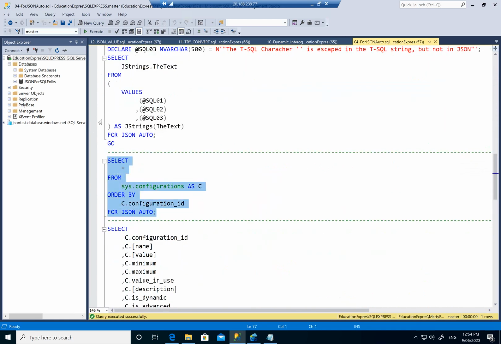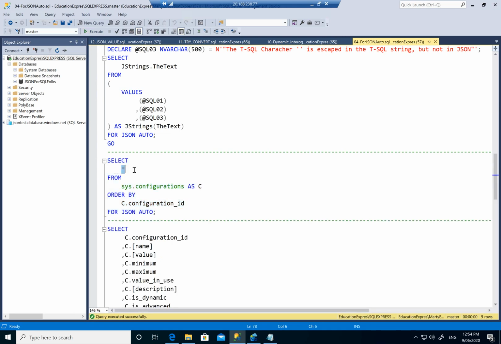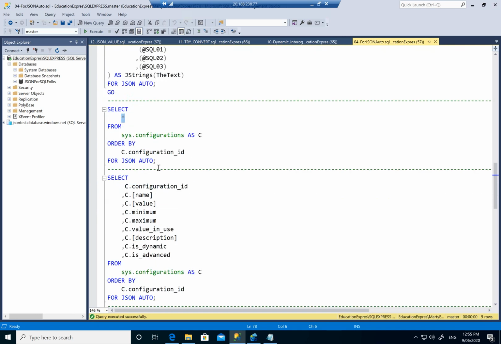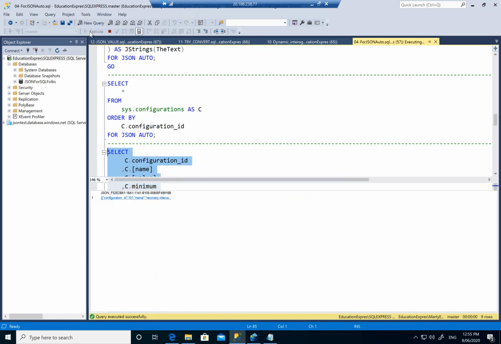And we can do that with any table we like. Here, I'm going to get the values from the sys configurations table. Notice that we've used the select star, so the elements in the JSON document will have come back with the names. And here we've actually explicitly defined the names. Now, I haven't clicked on any of these columns that have come back so far. And note that we've only got one column that's come back, and that is JSON.